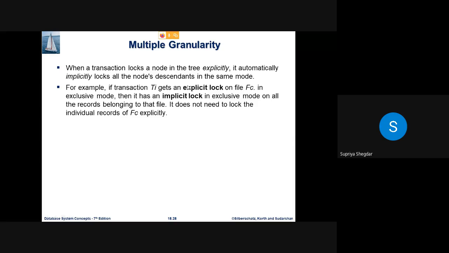Means if one transaction explicitly locks the parent of any subtree, then it implicitly locks all the child nodes of that tree. This works automatically.